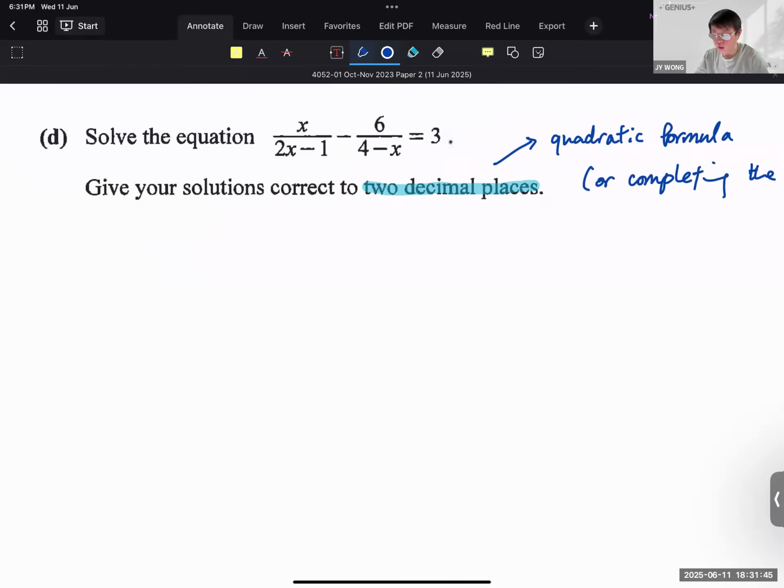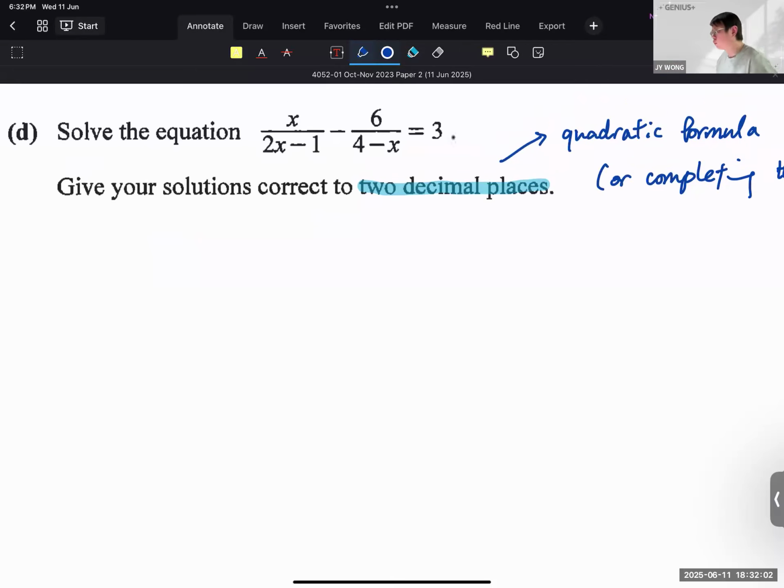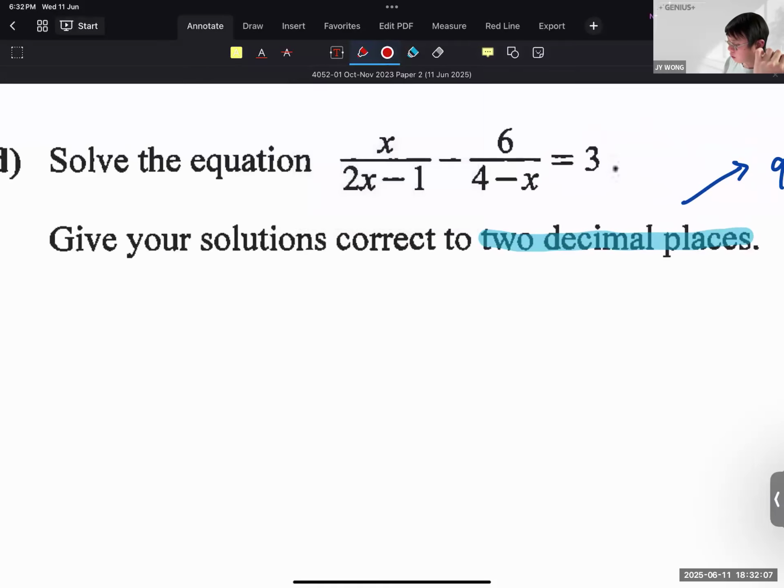Okay, so like what Junhao said, in order to form the quadratic equations, you should make denominators the same. Alternatively, some of you will bring the minus 6 over 4 minus x to the other side and then make a single fraction and cross multiply. Also can. I will just show you both methods. You see which method you prefer, but most of the time, I think most students should prefer making denominators the same. So if I make denominators the same, this one need to multiply by 4 minus x. That means here must also multiply by 4 minus x. These things that you're writing over here, right, you should write in pencil, not write in pen.